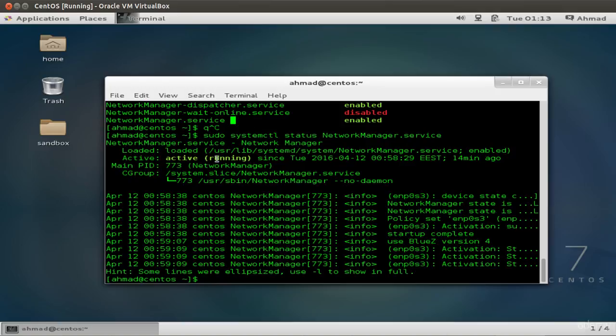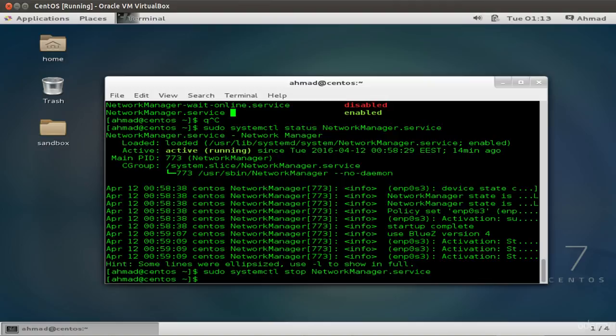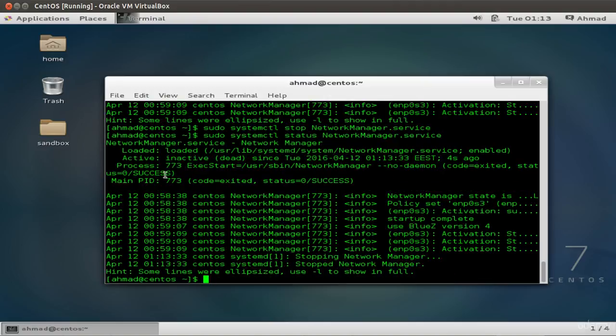Now if you want to change the status of that, we can do that by putting in, let's say, either stop or restart or start over here. So I can put in, let's say, stop to disable the NetworkManager service, which it does. And if I show the status of that service one more time, we see that it is inactive.